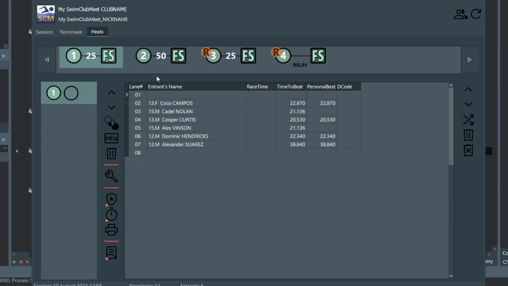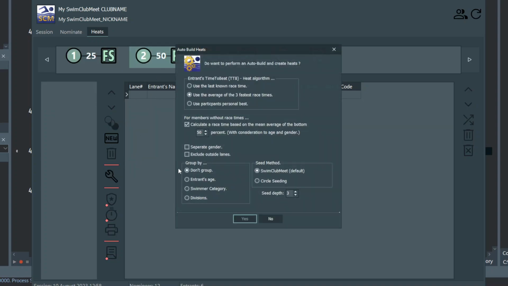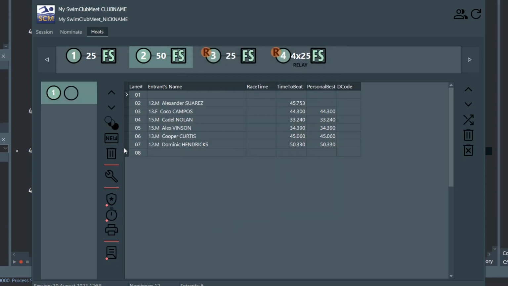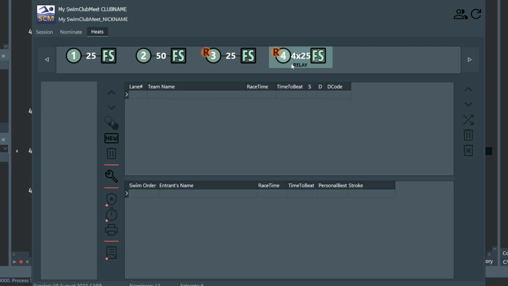I use auto build for that. I could use auto build for this too. There we go. Now I don't have any entrants yet for the relays, but you'll notice that the new one we made has 4x25 and it's got the word relay. See, that makes a lot more sense than this nonsense over here. So I sort of like that idea.